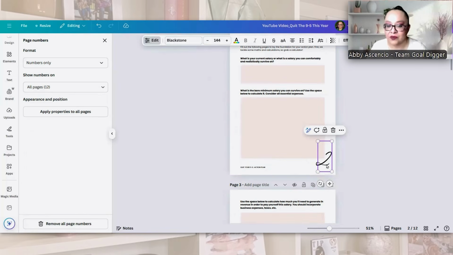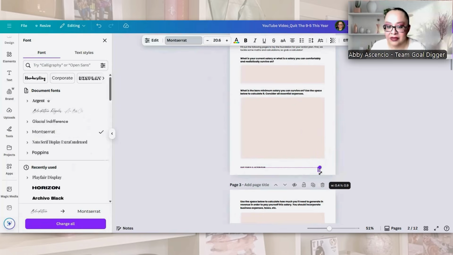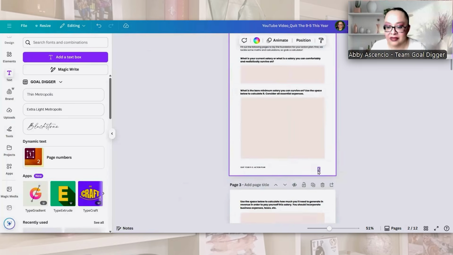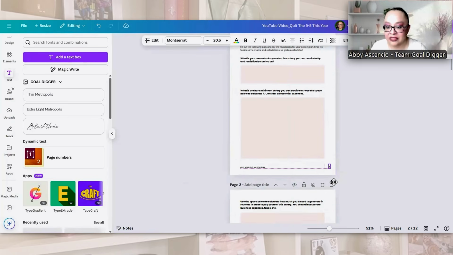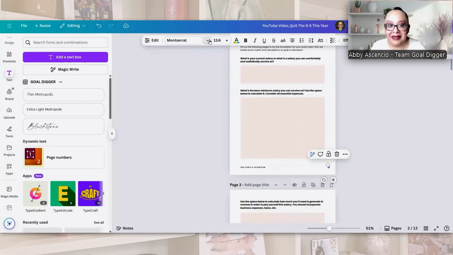So now that is way too big. I don't want it to be that type of font. So I'm going to change it to this one. And this has to be way smaller. So I'm just going to go all the way down. I still think that's too big, but I'm going to place it where I want it to show up on every page, which is around here. And I still think it's too big. I usually do size 12, but we'll leave it at 15. Okay. No, I still think it's too big, but let's just do that.